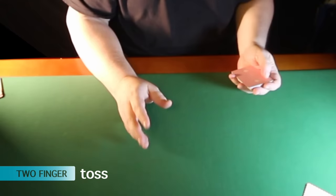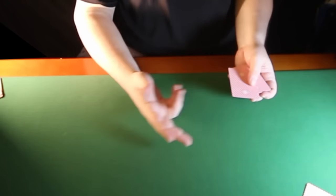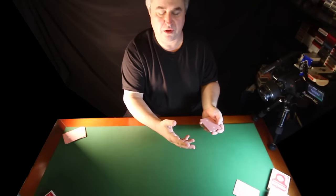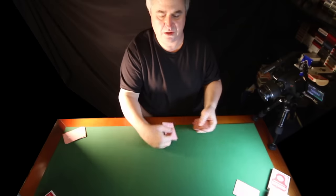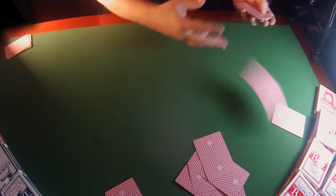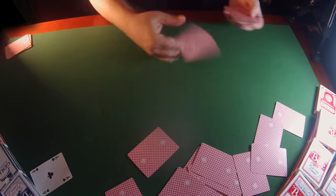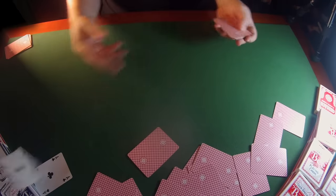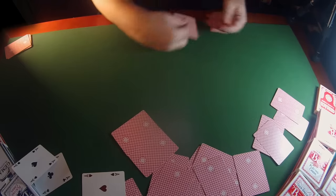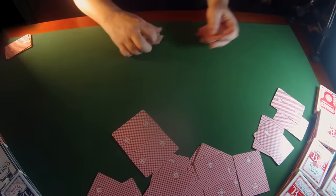It's called the two-finger toss. You're pushing out to the right, and you're coming in with fingers one and two, and tossing. Toss. It's a very casual technique. Toss. Now watch when the bottom comes out. See how fluid that is? A lot of fluidity there.